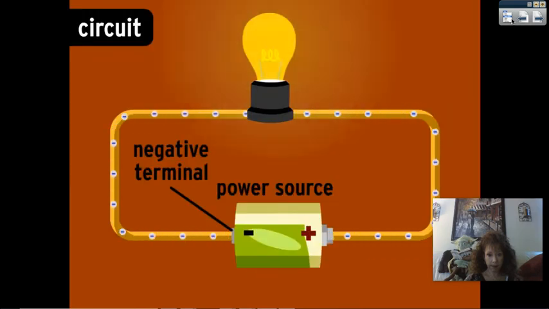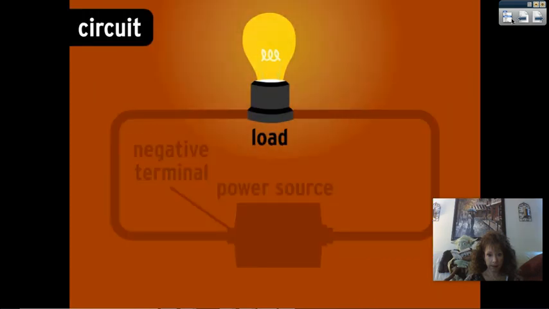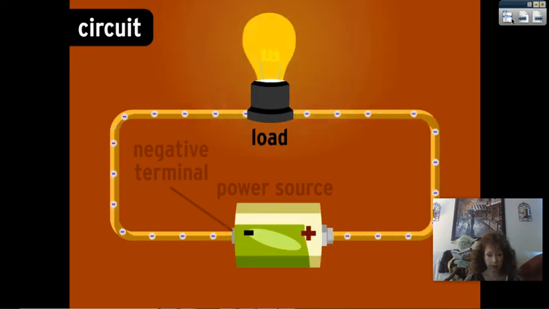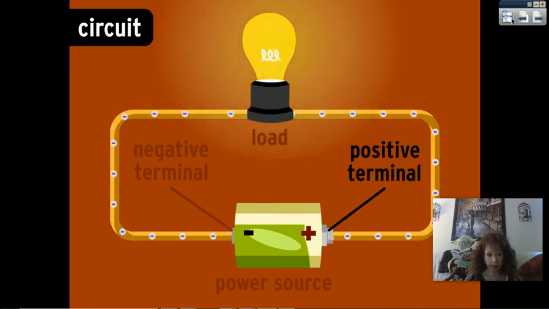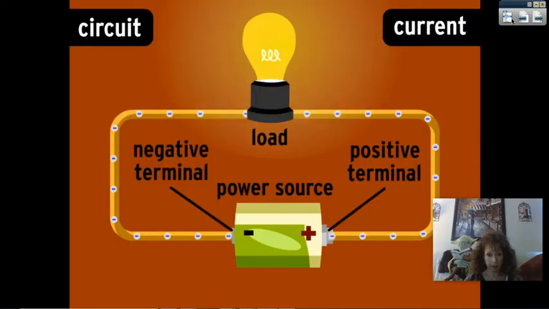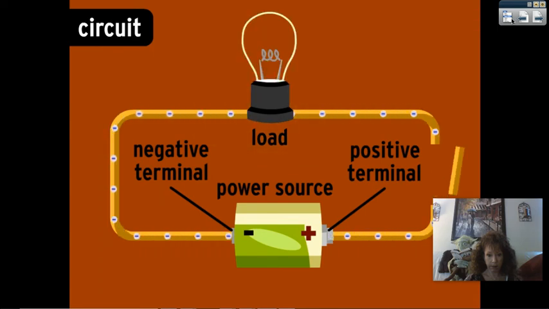Along the circuit's path, there's usually a load, a device that uses electricity. Electrons flow through the device, giving it power. When they flow out of the device, they head towards the opposite side of the power source. In a battery, that's the positive terminal. In a wall outlet, that's the taller of the two slots, the neutral slot. And that's the real key to an electric circuit. The electrons have to have some place to go. Without somewhere to flow into, the electrons will stop moving and you no longer have a current.